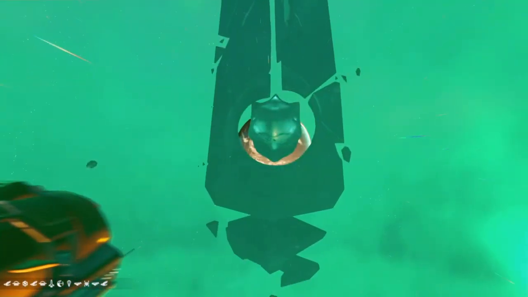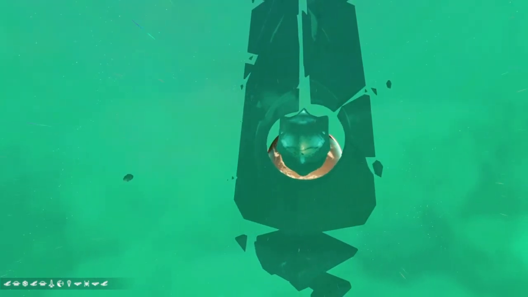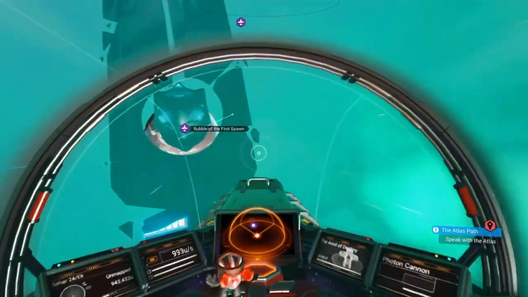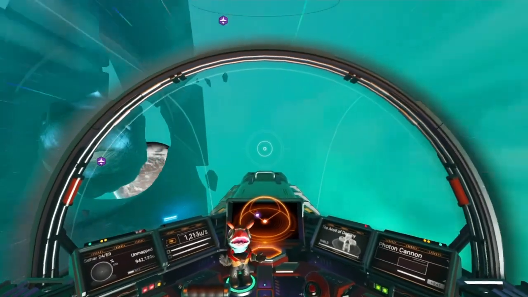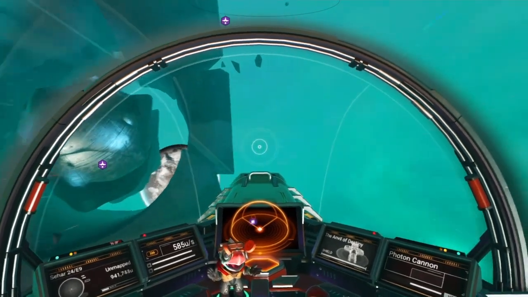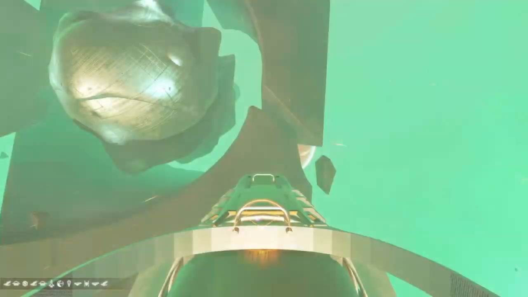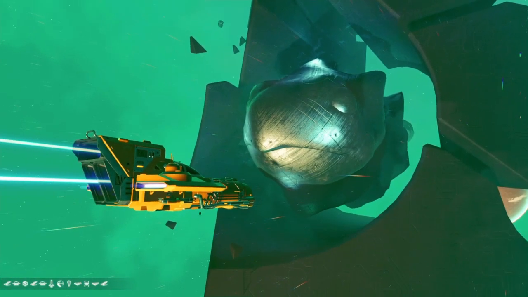This is a first for me, chums. That's bizarre. That really is. Am I looking at the front or the back of it? This is strange. Let's just get a bit closer. I think I'm looking at the... that is the front. Yeah, that's a giant Gek head in space, chums.